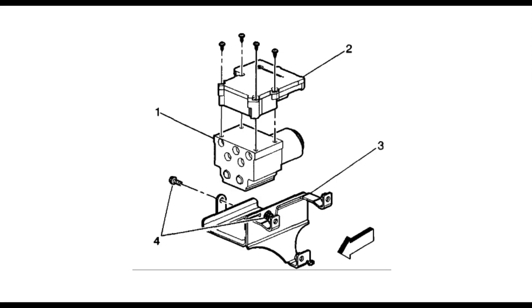For clarity, here's a drawing from the dealer repair manual. The module is supported by a housing held on with three bolts. If you need more room, you can loosen those bolts to let the unit sag down about an inch to rest on the torsion bar. However, mine was hopelessly rusted in place and I wasn't inclined to drag out the cutting torch with the fuel lines right beside.